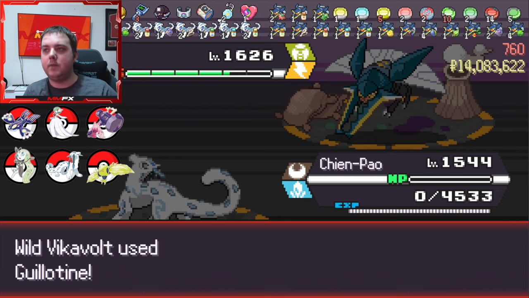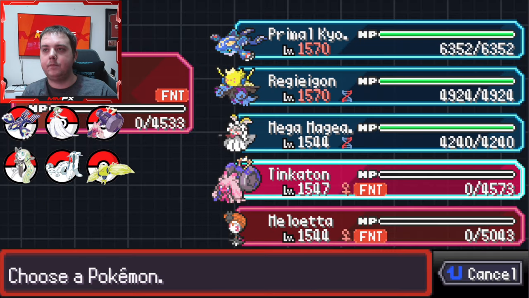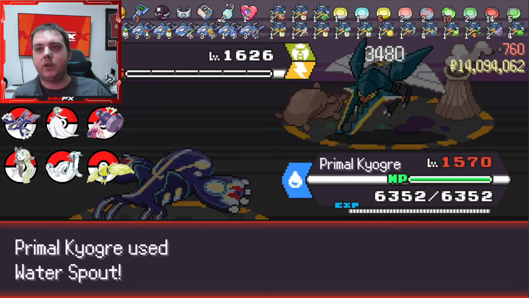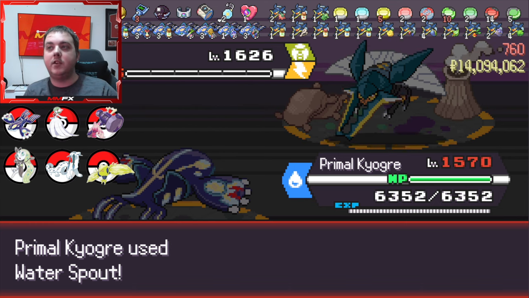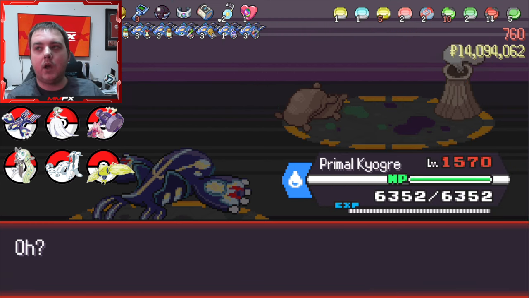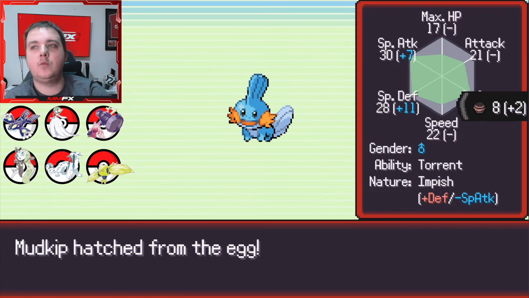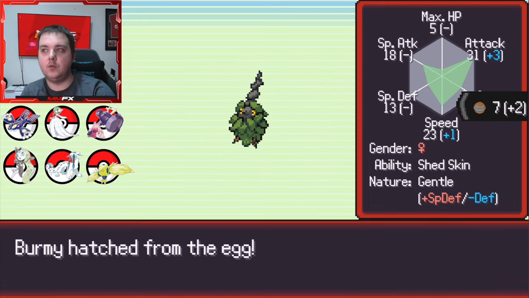Okay, I think we die here. Oh, never mind, we kill. That's incredibly lucky that we got away with that. Zap Cannon missing was huge. Now, a shiny Fletchling would be nice. Same thing as a starter would be nice as well.